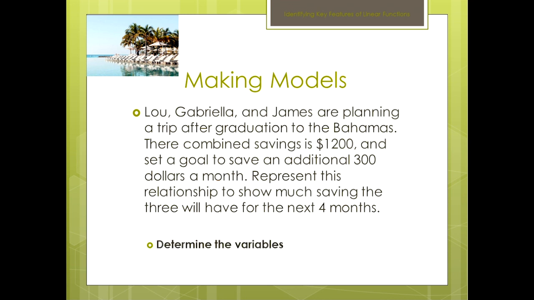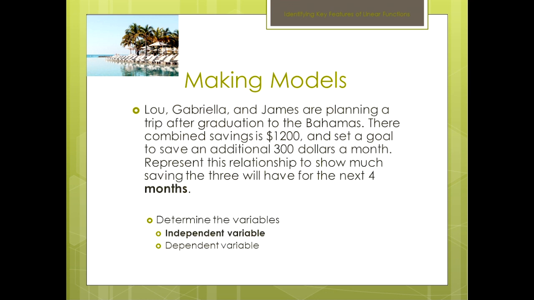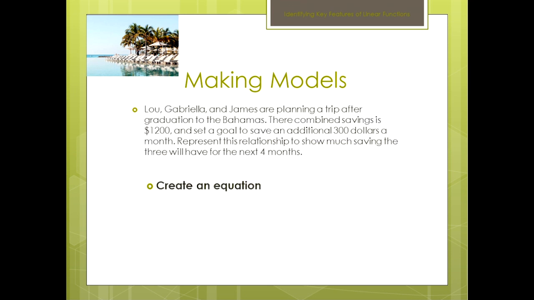So let's help them with determining their variables. We talked about domain and range. Well, for our first one, our domain is definitely dealing with our independent variable. And since they're going to be working together for 4 months, 3 friends, we're going to use that as our independent variable. And our range was definitely going to include the outcome of what they're going to be doing, which is they definitely need money to go on the trip. So dollars, and we're going to focus on US dollars here, is going to be their dependent variable. So let's create an equation for the 3 friends in order to help them with their saving plan.